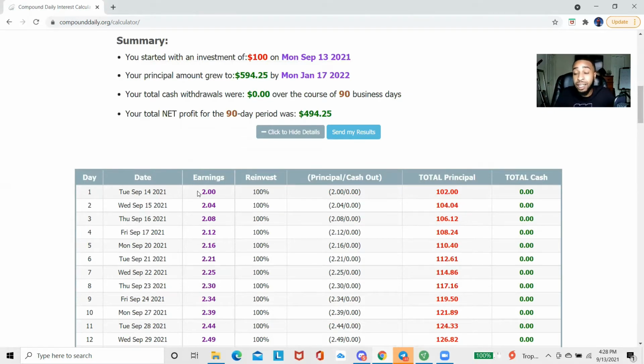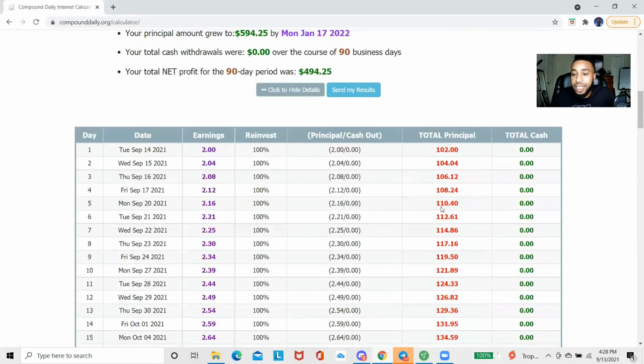So with this, you're going to consistently make $2, right? The first day. The next day, you're going to make $2.04. The following day, you're going to make $2.08, so on and so forth. The reason why this number continues to grow is because you're reinvesting 100%, which if you look to the right, every time you make profit, that profit is being added to your new beginning balance. So instead of 100, each time you start trading the new day, this is going to be your beginning balance based off the profit that you just earned.